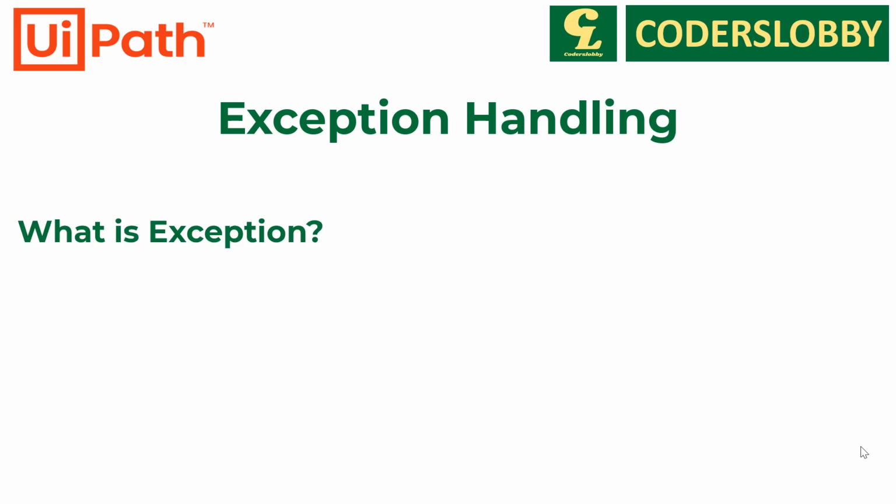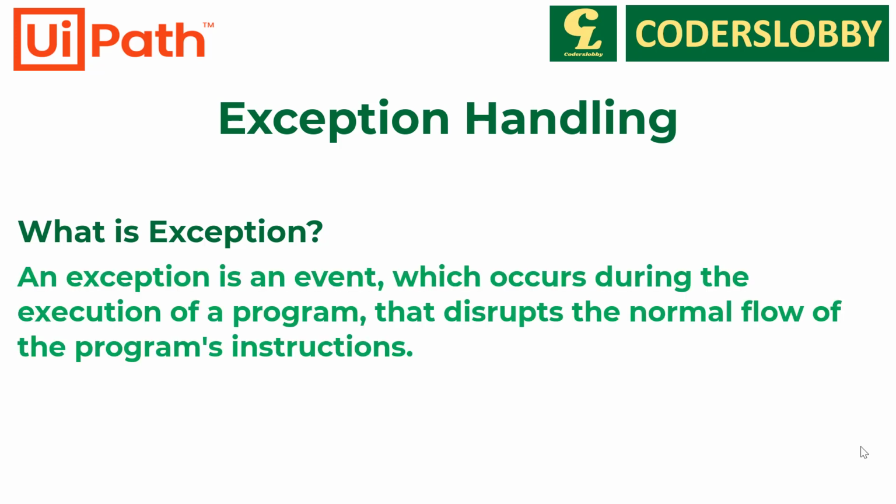Let's first understand what is exception. An exception is an event which occurs during the execution of a program that disrupts the normal flow of the program's instruction. For example, I am trying to perform certain operation in an application which is not applicable in the application. In that case, I will face an error.